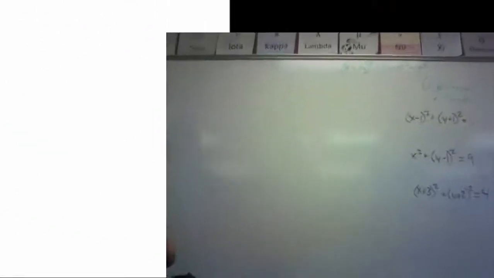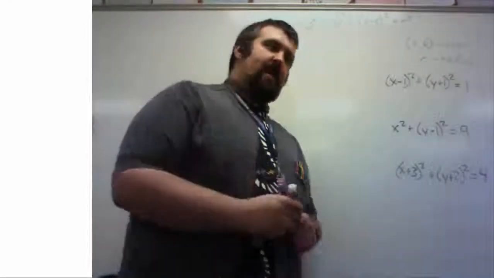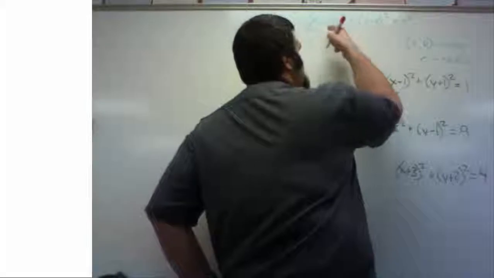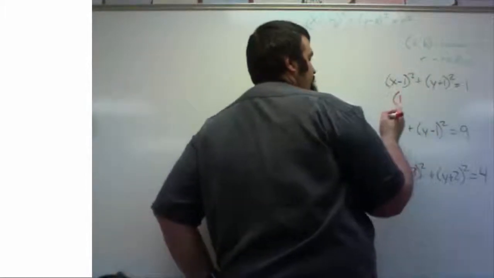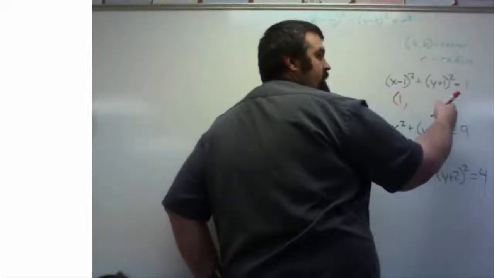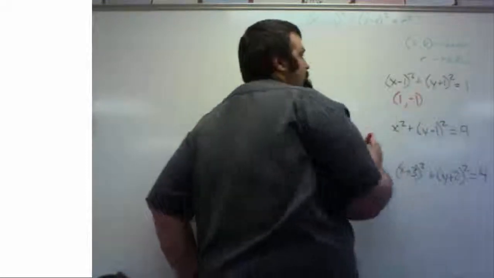So those are my 4 equations. The first step is identify the center and radius region. So the center for this one, h, well, it's x minus h. So even though it's minus 1, I use positive 1. K, it's minus k. So this is plus 1. Well, that's the same as minus negative 1. So I'm going to use the opposite sign for both.